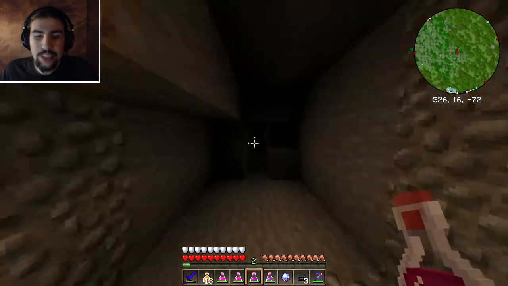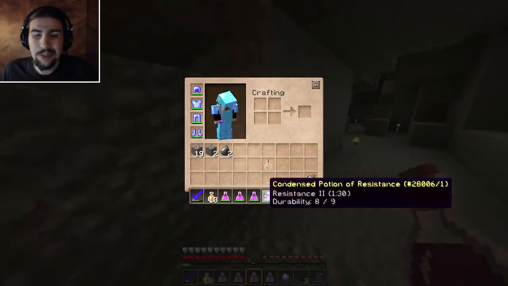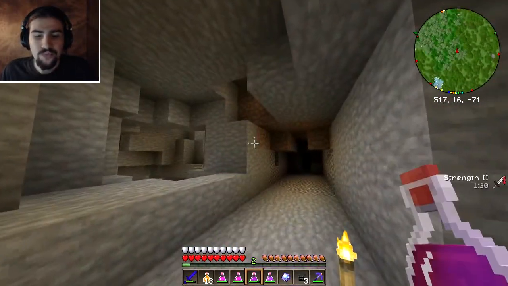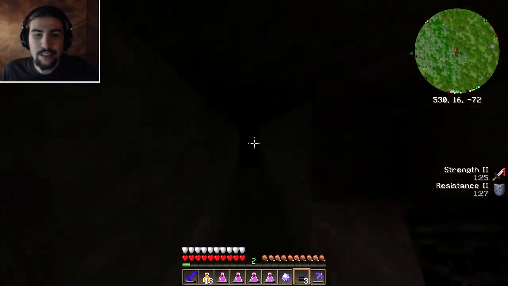Okay, so I think I'm all ready to go. I just need to put down the skulls. And as you see, I have strength and resistance. I think I will use both just because I don't want to take more damage than needed and waste health potions. And if you're wondering why I set it up like this, I'll just throw it down.